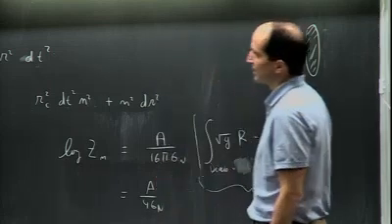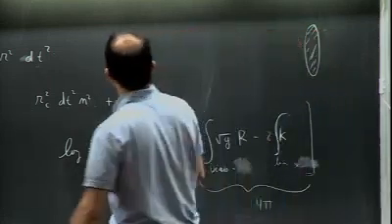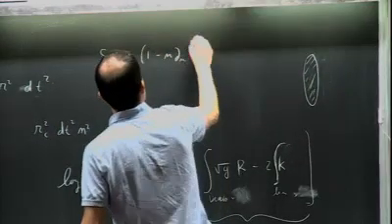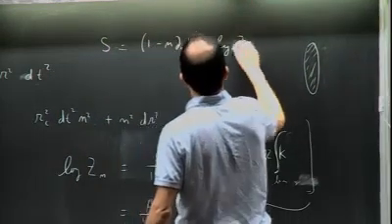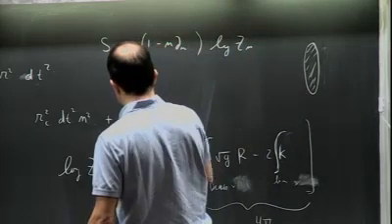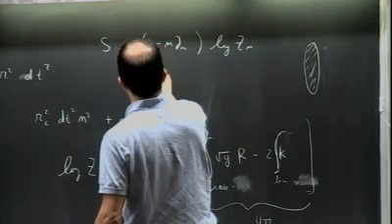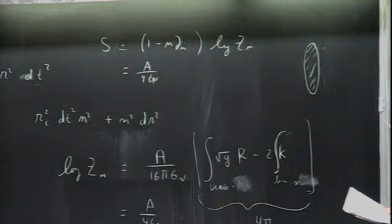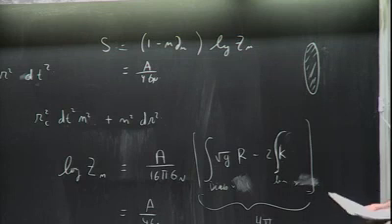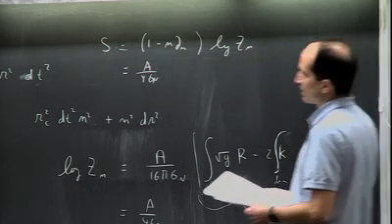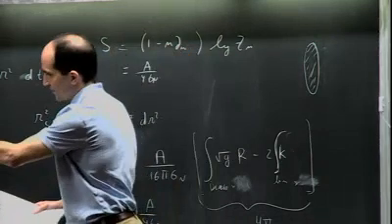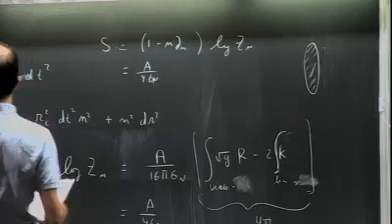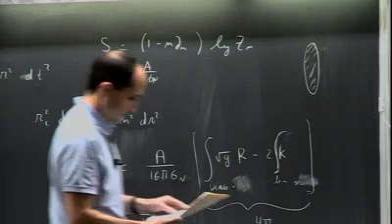So we got area over 4 G Newton for any n, and then we take the formula for the entropy. Recall, it was 1 minus n times d/dn of log of Cn. But of course, this doesn't depend on n, so we just simply get area over 4 G Newton. Okay, so that's the answer in gravity. And this is the usual derivation. I mean, I'm not making a new derivation. This is the usual derivation, but applied just for this flat space region, and for trying to compute the gravitational entanglement entropy of half a space.